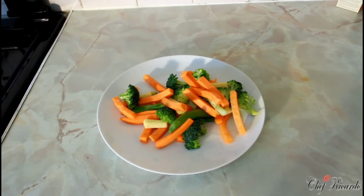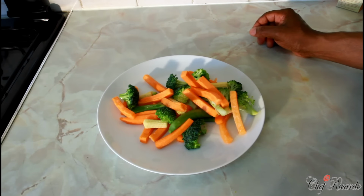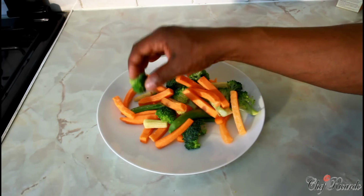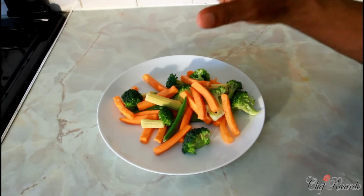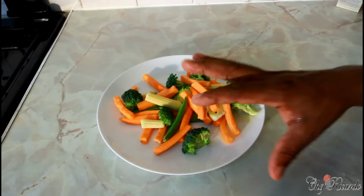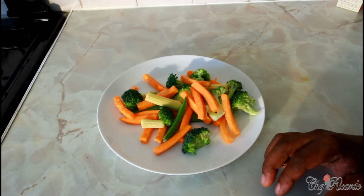Lovely and nice. Well, I'm gonna show you today how you can cook off some veg at home. Very easy recipe. I got broccoli, carrot, baby corn, and also some peas. All of these ingredients, I'm gonna show you the best way ever to boil them off, cook them off, or steam them off. Very easy and simple recipe, guys.